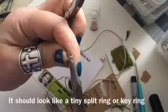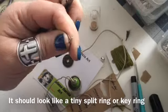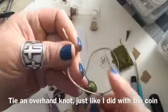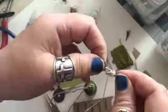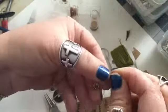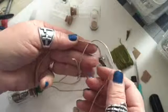And I'm making my jump ring cross over each other because since it's going to be dangling off of the end of the other side of your pull tab, you want it to stay firm. So I did another over the hand knot there. Or you can use one of those split ring jump rings if you have that on hand.